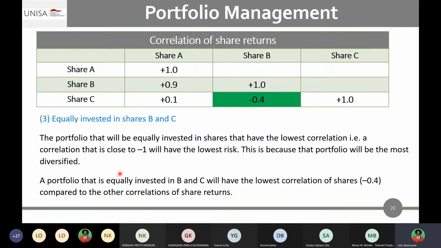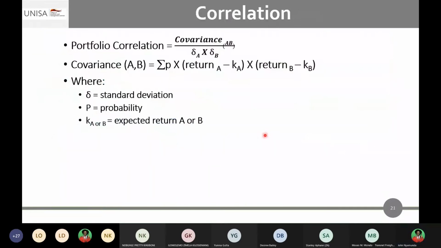So there's a long explanation. Remember, I'll share these slides. I will not read through the long explanation, but it is share B and C because of the negative correlation. If you have +1, it means it's a perfect positive correlation, so you're not diversifying at all. There you're not diversifying. There you are diversifying, but you are not maximizing. Here is a very positive correlation, so you are not maximizing. But this one with a negative correlation is the one.